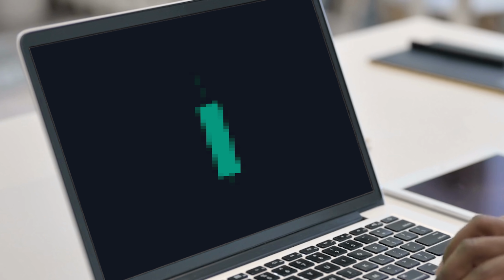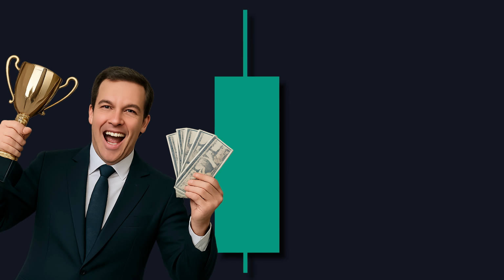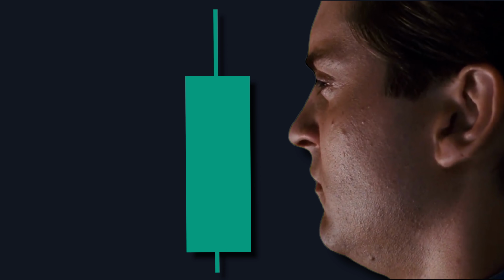Now, as a basic user when looking at your chart, you might see a candle that looks like this. The only information we can really gather from this candle is the buyers won the battle and price closed right here. So in reality, we're not really seeing much. We're really only seeing the outcome, not the actual story behind the candle.